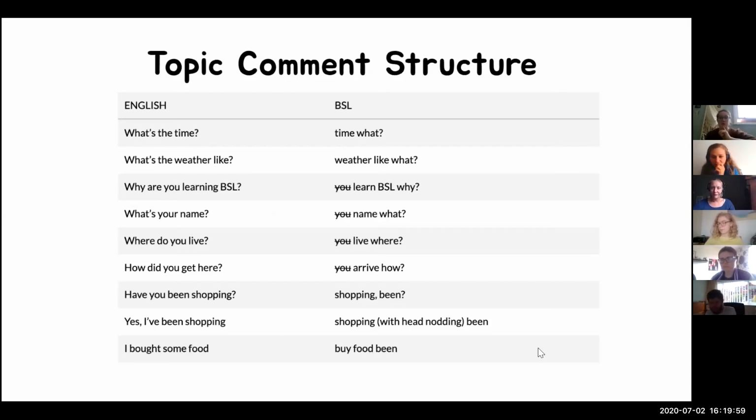And what BSL uses is topic comment structure. This is the reason why I wanted people to say name my, because in English you say my name is, and in BSL you say the topic, name, then the comment, my. There are some examples up on the screen. So why are you learning BSL? In BSL that would be learn BSL why.